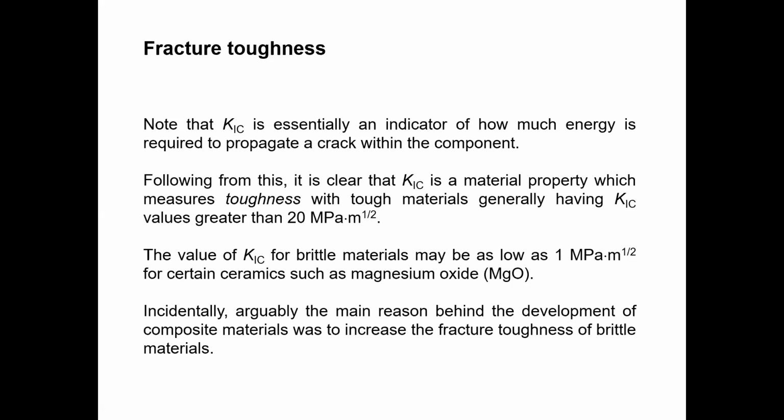The value of KIC for a brittle material may be as low as 1 megapascal root meter. That means a brittle material. This is a general thing, okay? You can generalize, but in some cases it can change. Special, exceptional cases can be there, but generally you can say like that. So if the KIC value is lower than 1, it is brittle. Certain ceramics such as magnesium oxide have this kind of value.